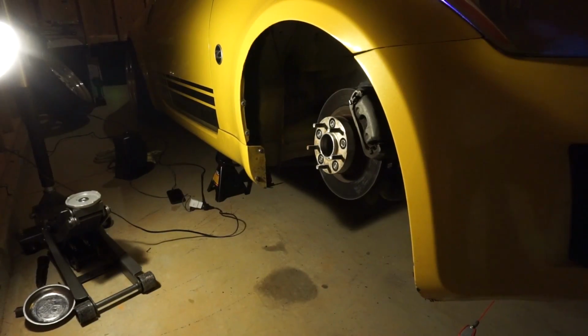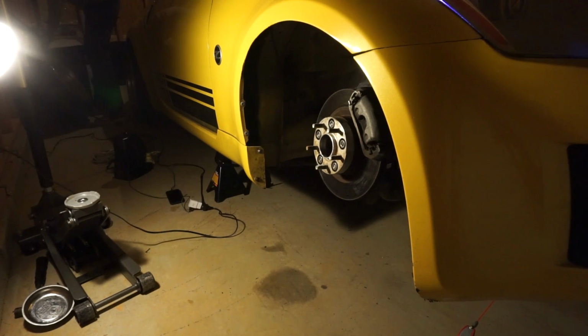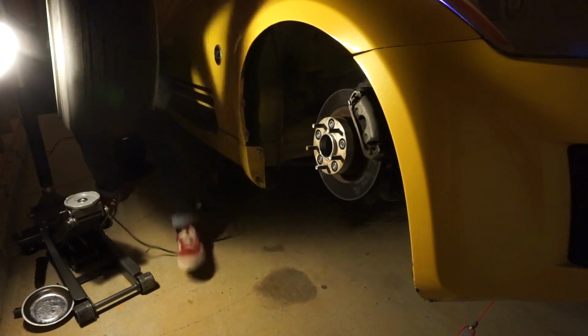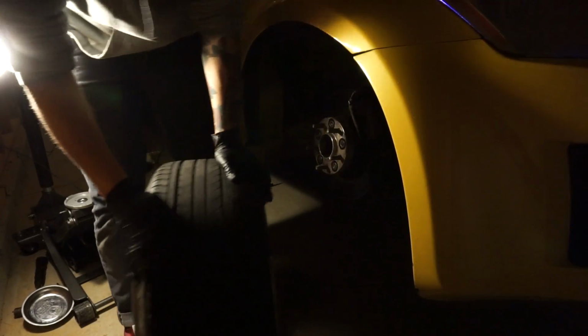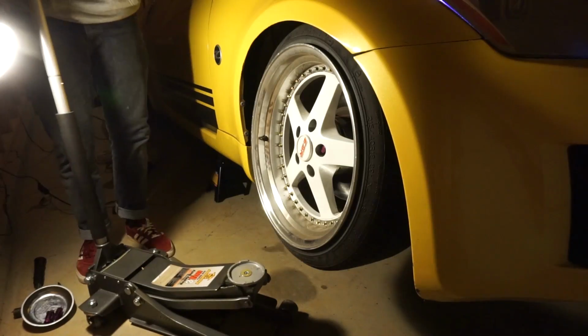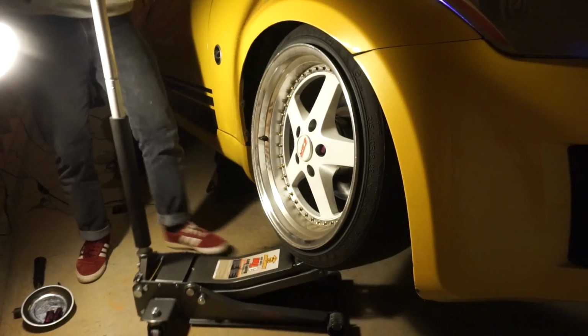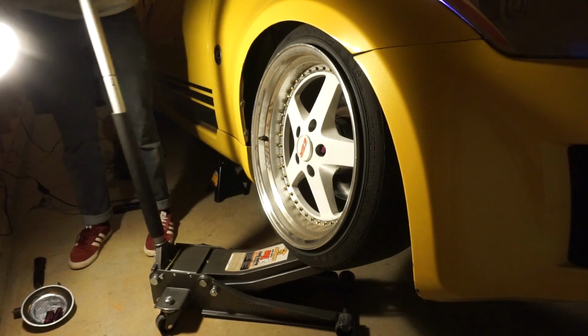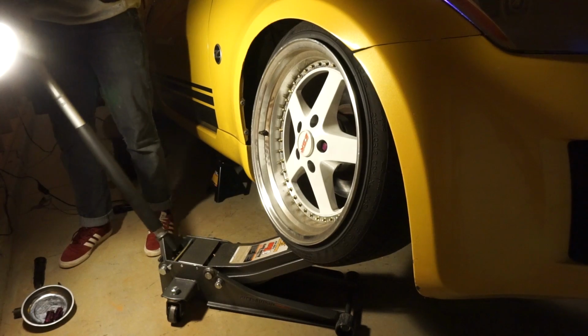All right, everything is done. I'm gonna throw in the first wheel and see what's up with the new fitment. This is still my old wheels, just for now, just so I can see how these old ones fit in comparison to how my new ones will fit, because these are 18 and somewhat similar sizes. I'm running standard preload, so nothing crazy. There's my wheel moving.